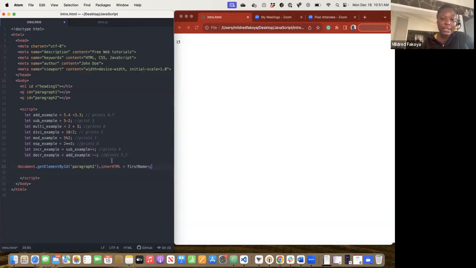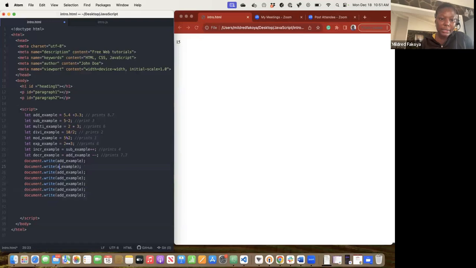Let's not use innerHTML. Let's just use document.write for this purpose, to make it easier. Document.write, and we want it to write out add example. So we're going to just copy and paste several document.write to write down everything that we have defined.